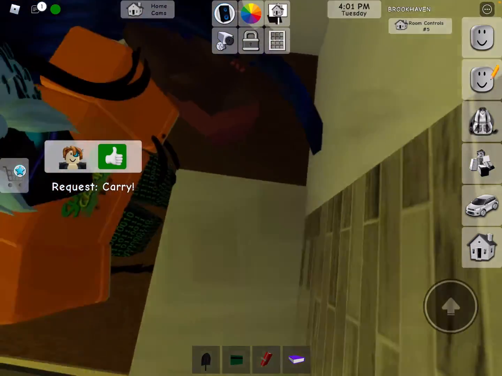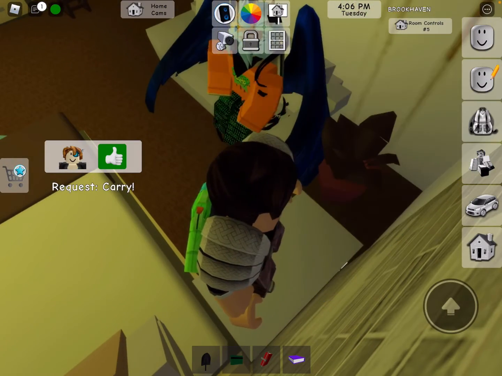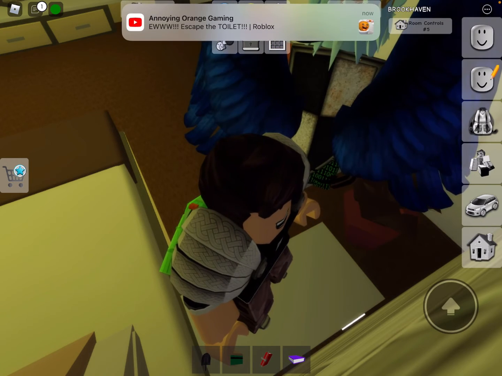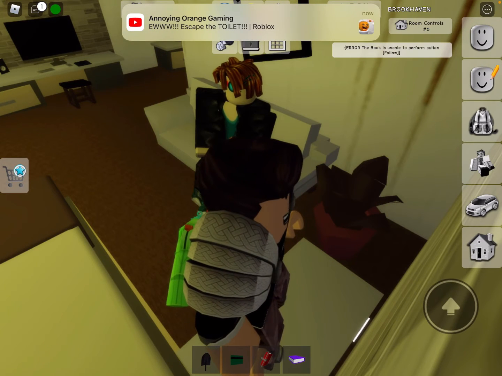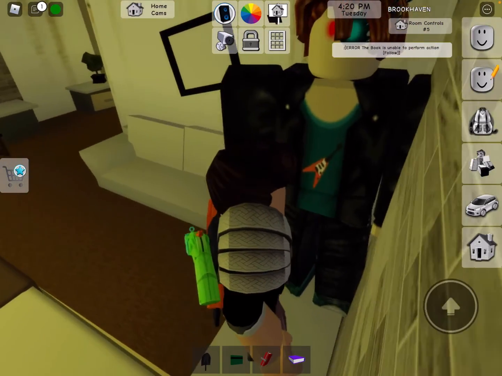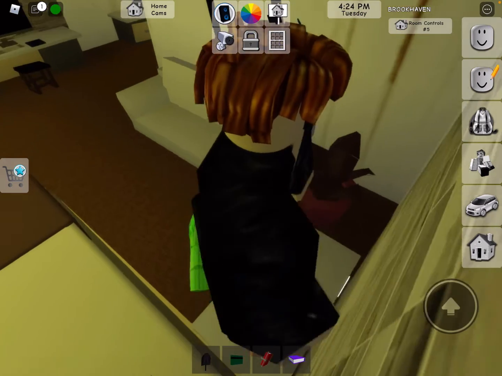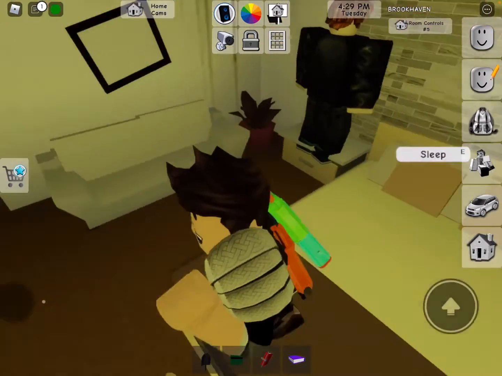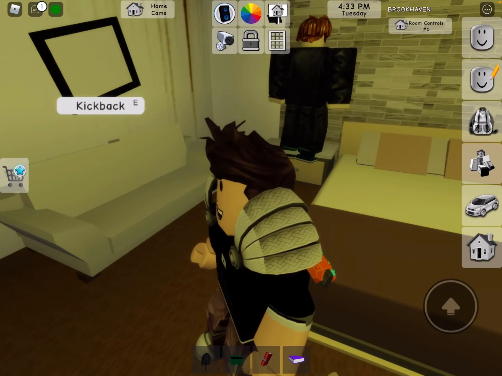You should go over here, zoom out, move. I think your wings are too big. You need to get rid of your wings, probably. Okay. Stand here, move your camera around a bit, and then you should see something. See what? Stand here. Okay. And then move your camera to the wall, and then there should be something which you click on. There's nothing. I'm sorry, bro.